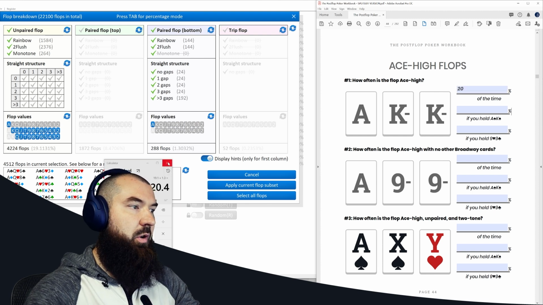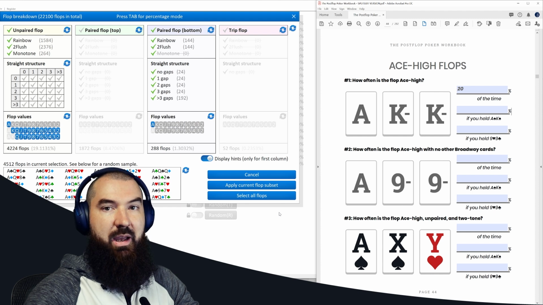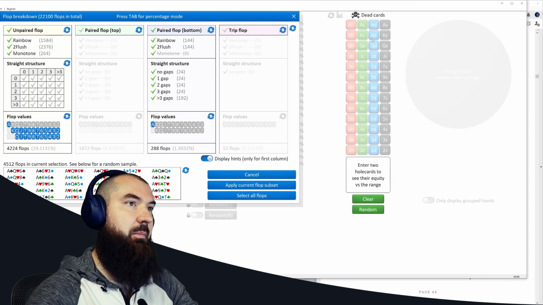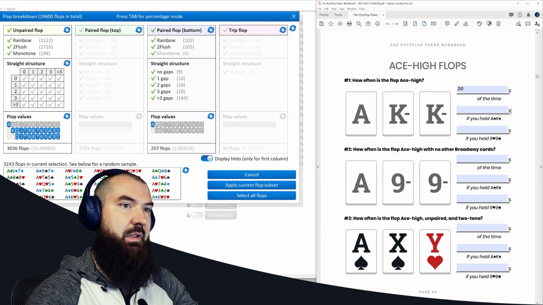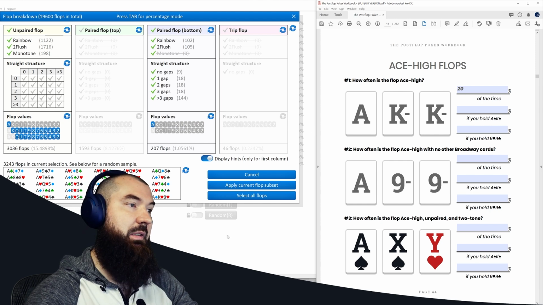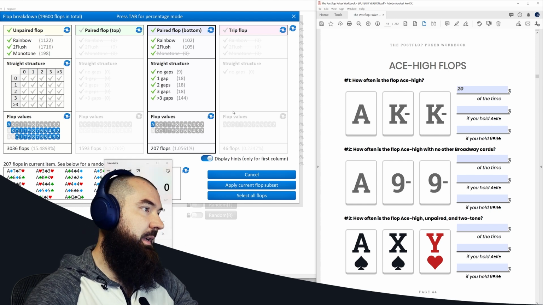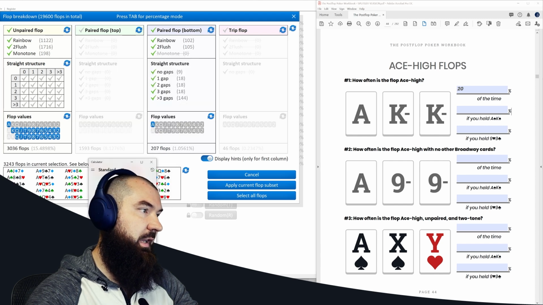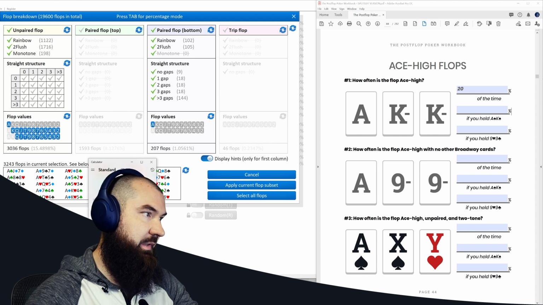Now, the workbook also wants you to say, okay, well, what if you have ace king? What if you have pocket nines? How does that influence things? And this is actually very, very easy. With this tool still up, you can just plug in your two hole cards. So if we have ace king of spades, we notice that that drops down pretty significantly, and that should make sense, right? If we have an ace, it's going to make it more difficult for an ace to pop up on the flop. So we can still leave both of these filters set exactly the way that they were and just start factoring things up and adding things in.